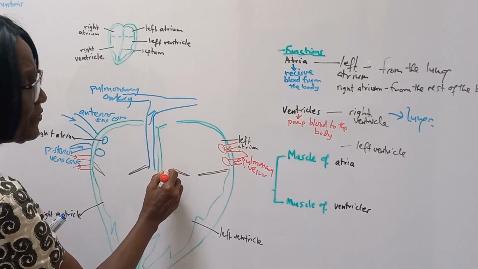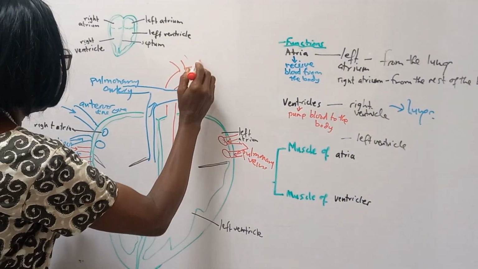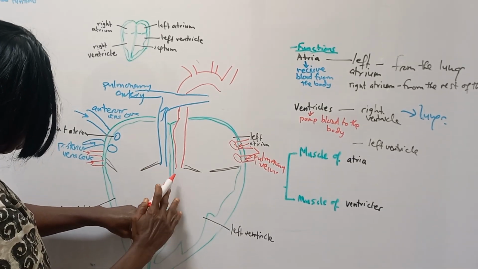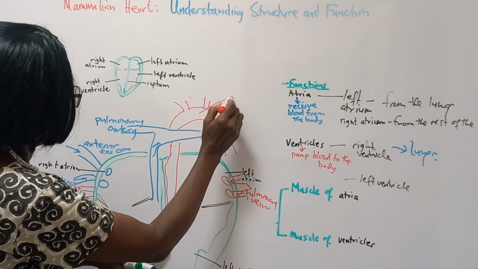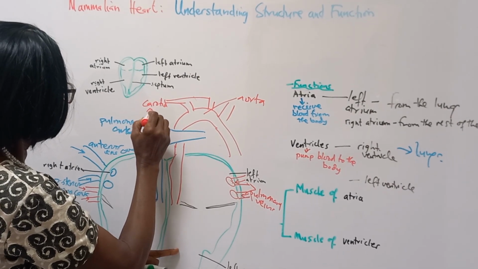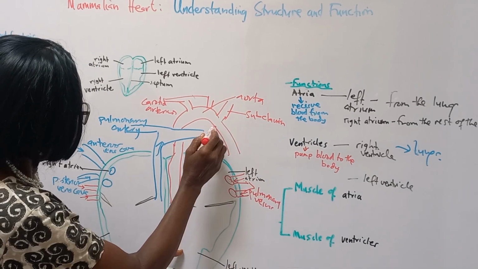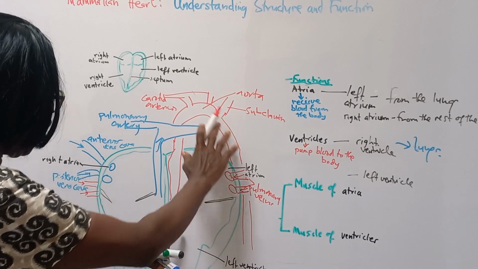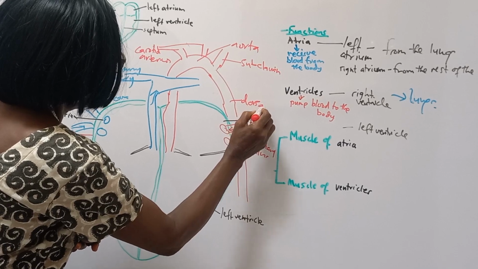And then the left ventricle pumps blood to all parts of the body through the aorta. So here you have left ventricle, blood flows from it to all parts of the body. So this is the aorta. Branches of it go to the head. That's the carotid arteries. Branch of it here is subclavian, goes to the arm. And this dorsal aorta supplies blood to all parts of the body down. So here is the dorsal aorta.